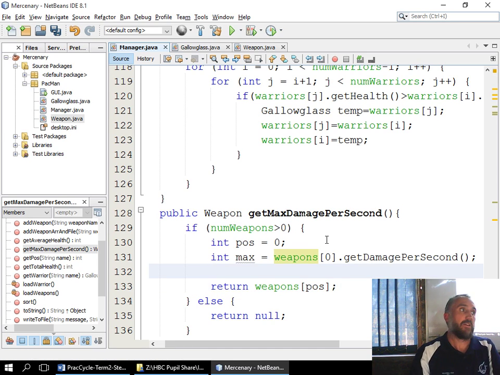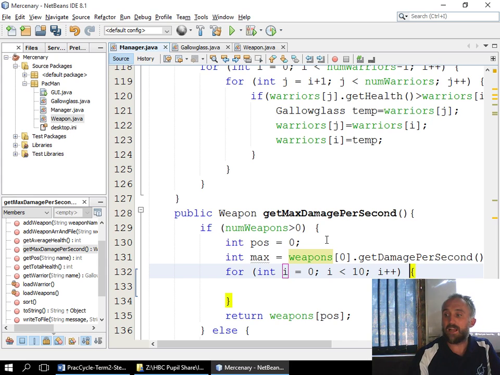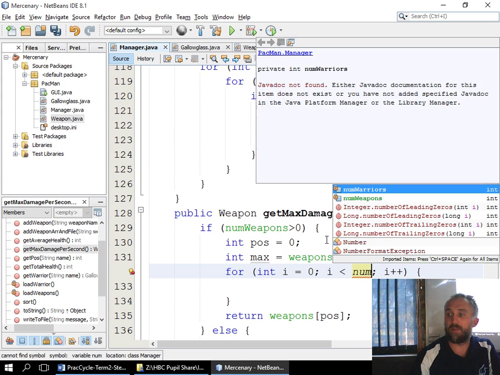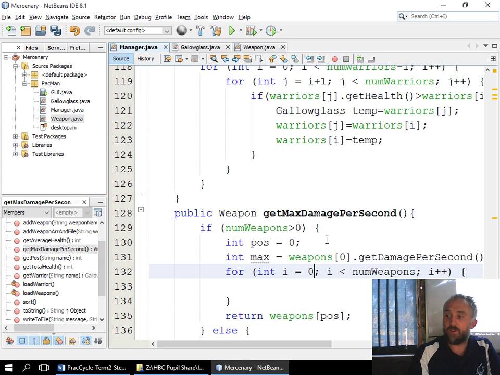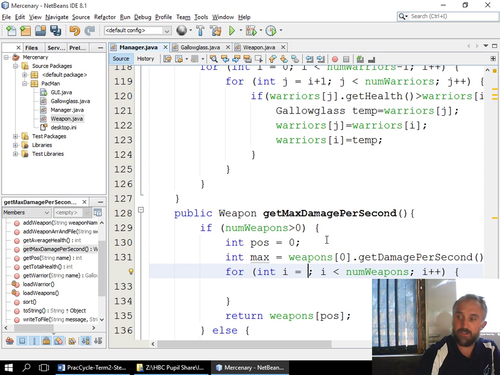the max damage. So now what I do is I create my loop like I would normally loop, right? Through my num weapons, but instead of starting at 0, because I've already assumed 0 is the maximum damage, do you guys get me? I'm going to start at 1.